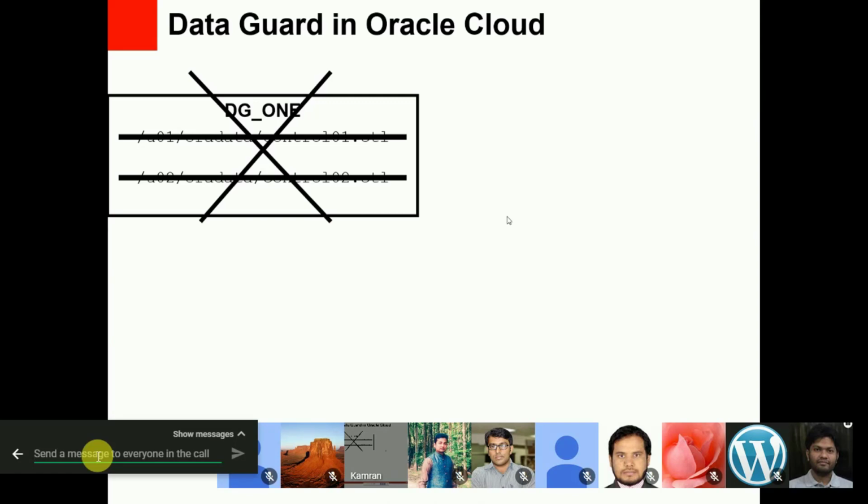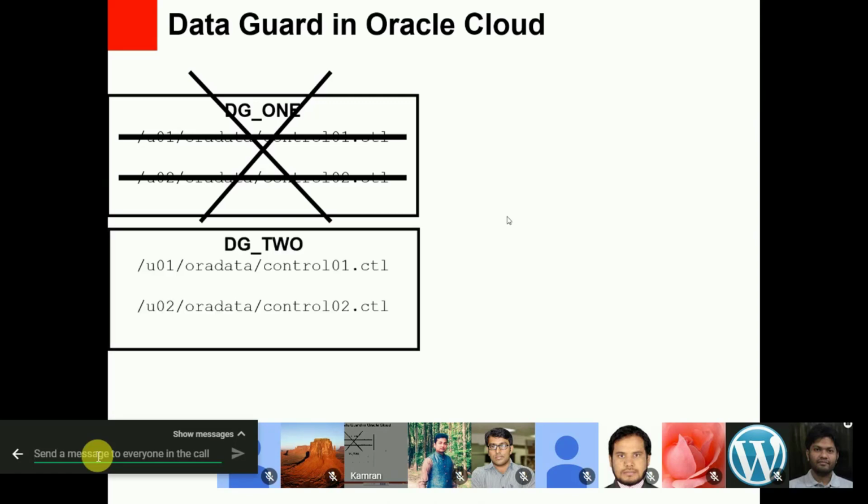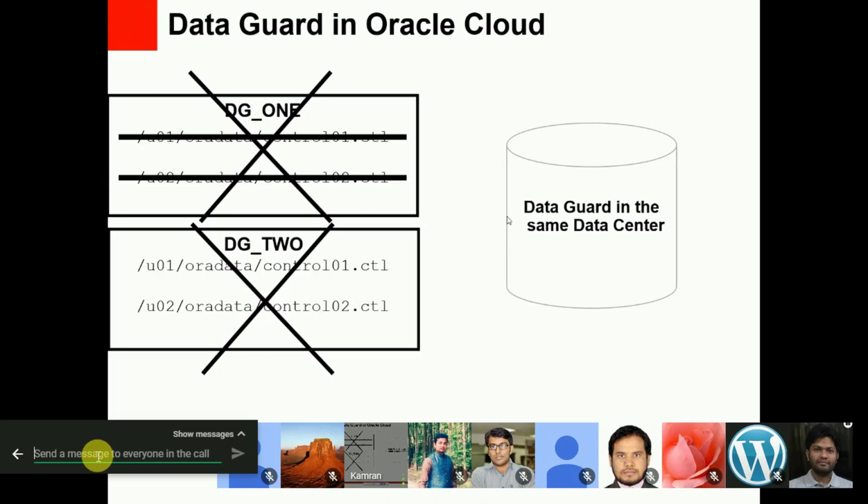So what happens if there's a fire, and after the fire you enter your server room and you see your production database along with your standby database standing like this? What if there's an earthquake in your country or in your city, and you end up with this kind of image?